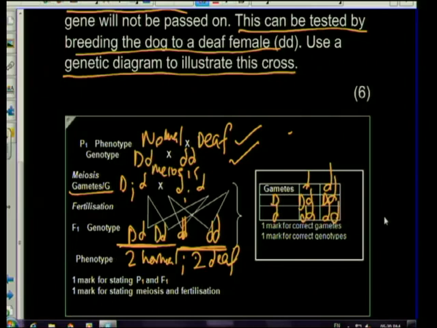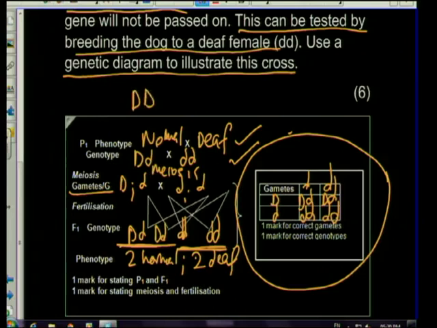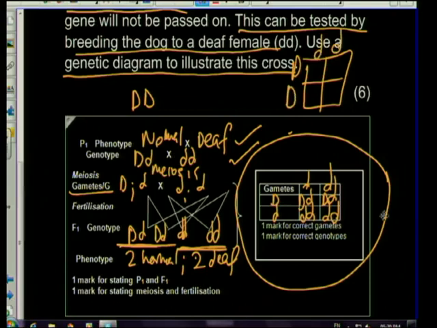I find it easier to work with the Punnett square because it's neater and there's less chance of you getting confused. So that's the easiest way to do it. Obviously, all of this will change if this dog was normal homozygous. Then our Punnett square is going to show something slightly different. We will have capital D, capital D, small d, small d. Then all the offspring would be heterozygous, but they will all be normal.